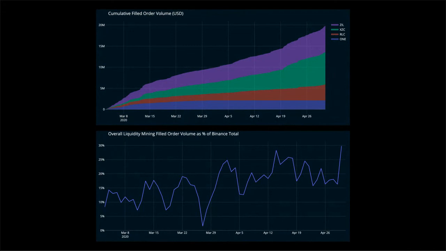Initially it was around 10%, and you can see right now, just for these 4 trading pairs, our users are filling 30% of all incoming trades in that market. This is important because most professional market makers average between 20 to 25% of a trading pair's volume. And in these trading pairs, there are only about 10 to 20 individuals.